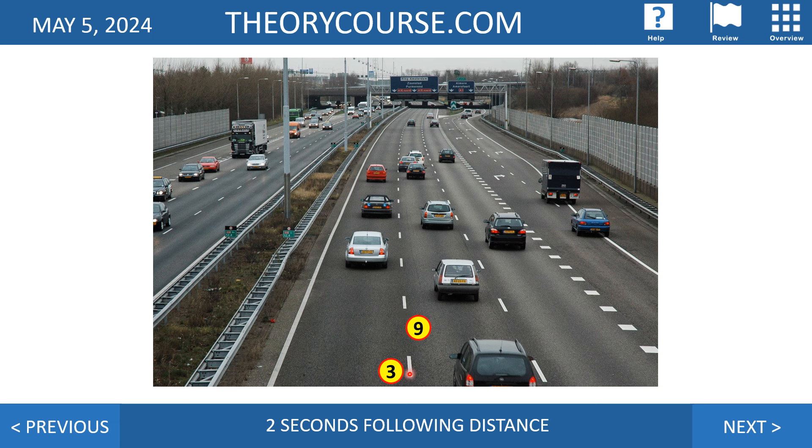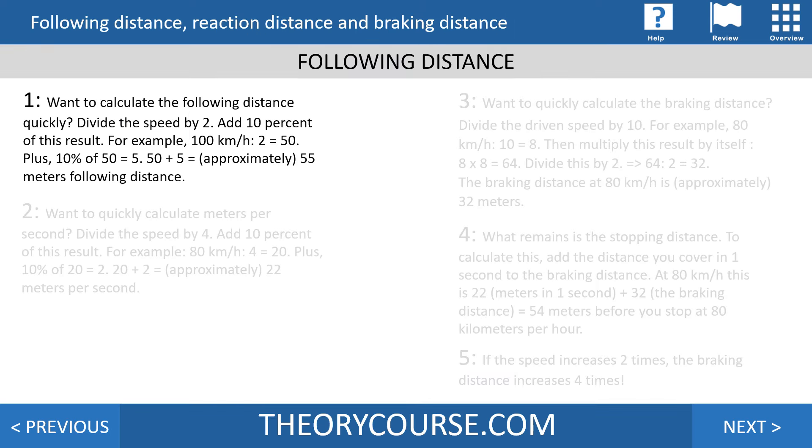55 meters — let's count the stripes: 12, 24, 36, 48, 60 — so about five lines between you and the next car. Between the gray car and the black car there is one stripe, so about 12 to 15 meters — way too short a following distance. From the black car to the red car, two stripes — 24 meters. If you do the driving test at CBR, you can see if your following distance is enough. Without enough following distance on the motorway, you will never pass the driving test.